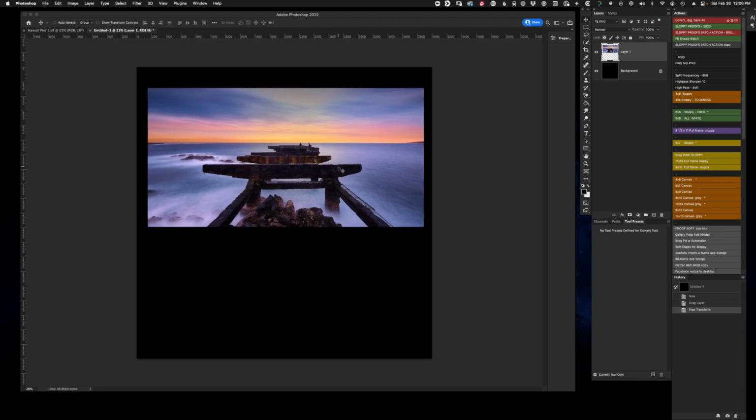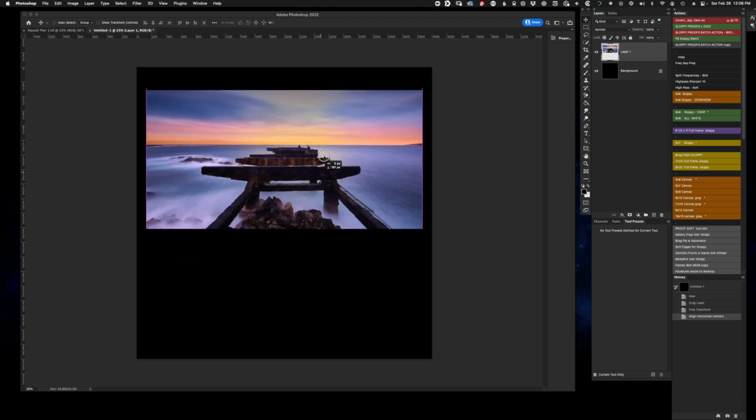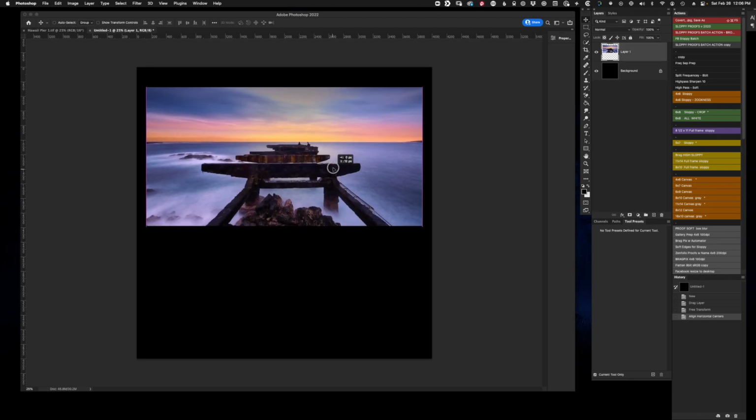So hit enter. So now what we're going to do over here on the right, Command or Control click both layers, grab the move tool, the top arrows there, and I'm going to align this with these alignment tools. I'm going to align it horizontally. I'm not worried about vertically because I can hold down the shift key, grab my layer, and move it up and down. I'm not going to lose my horizontal. Okay.